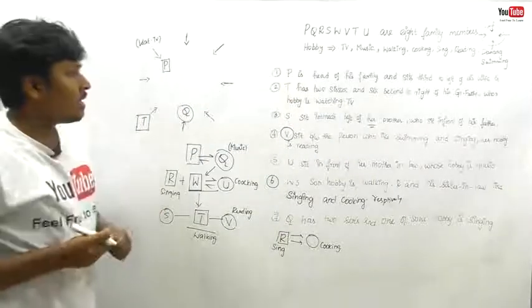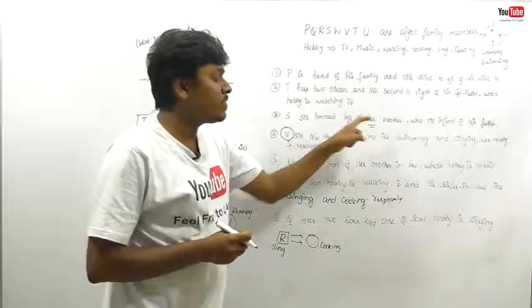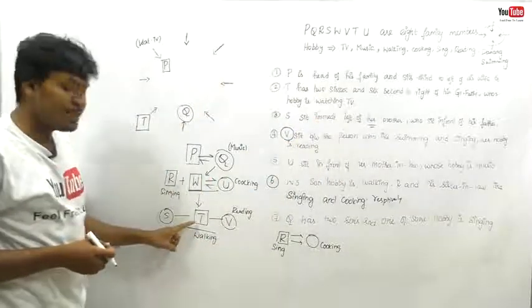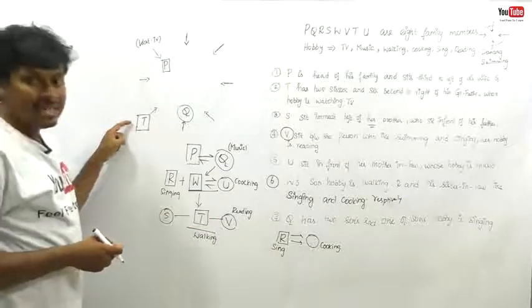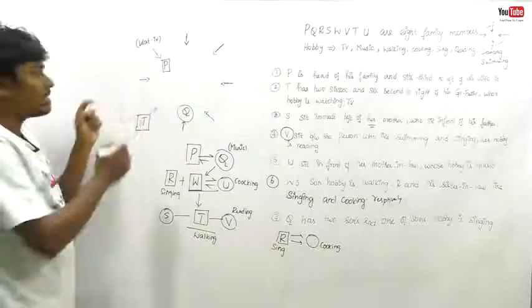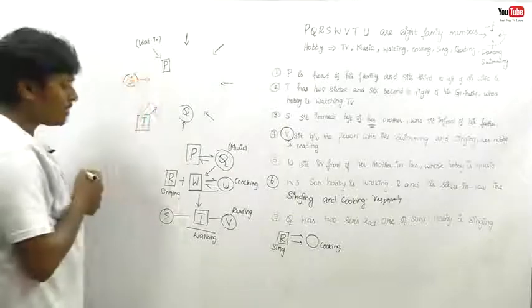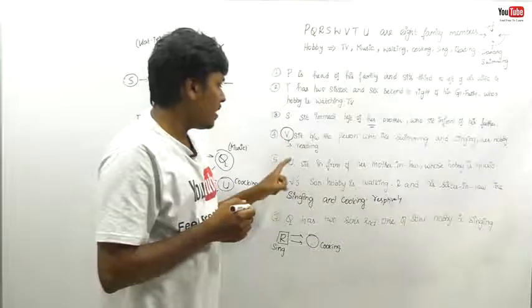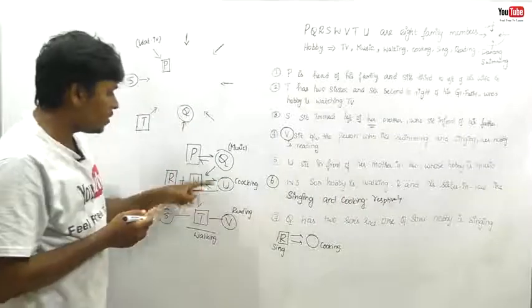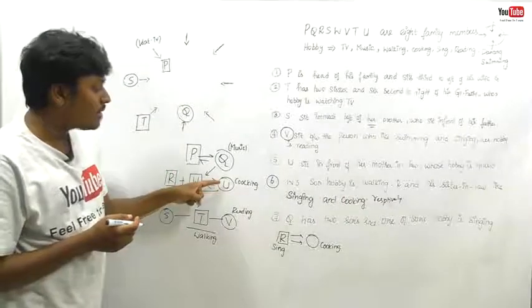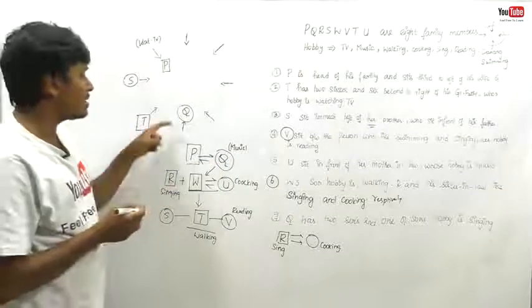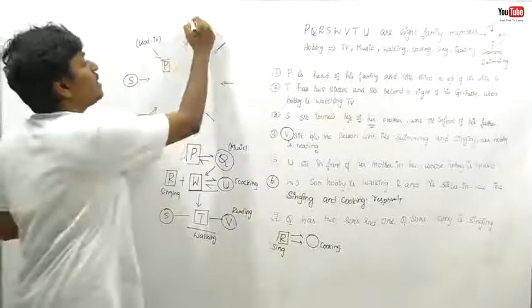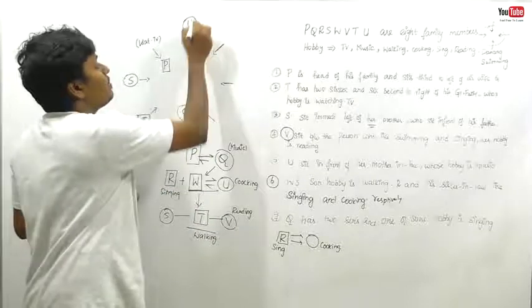See here, friends, we know that S sits immediate left of her brother, right? Who is S's brother? T. So on the brother's left-hand side, S should come. So S should definitely come here. And they have said that U sits in front of her mother-in-law. We know that U's mother-in-law is Q. So U and Q should be opposite each other. So Q is here, so definitely U should come here, where U is a female person, right?